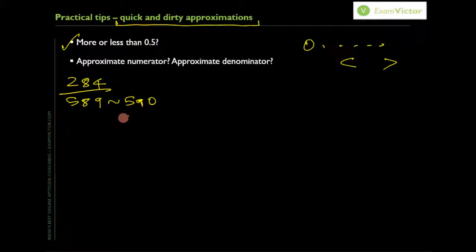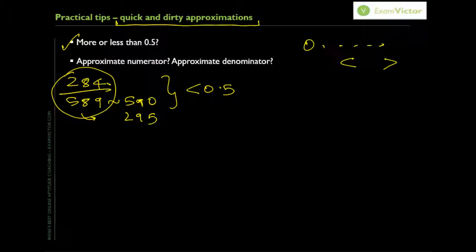Now I know that half of 500 is 250. I know half of 90 is 45. So I know that 250 plus 45, 295, is the half of this. So this is very close. I don't care. I'll stay at 295. I look at 284. I'll say, okay, 284 is less than 295. So I'm expecting overall this fraction to be less than half. Okay. So far, if this itself is enough for me, then great. I've already answered the question. I can move on. If it's not enough, then what do I do? Let's say I actually want to arrive at the value of this. For whatever reason, I really need to know what is the value of this.